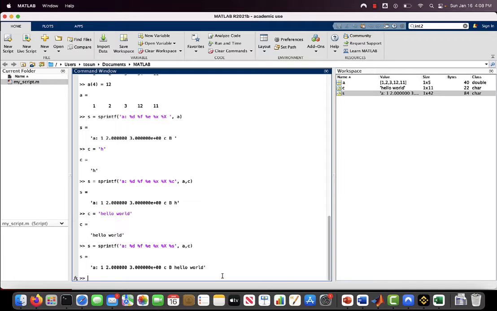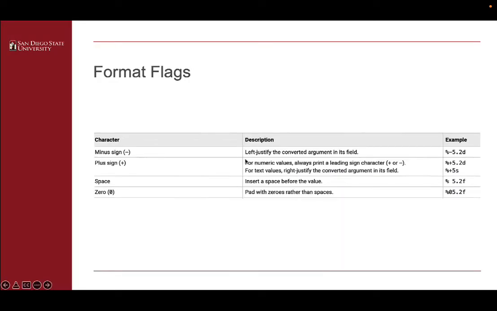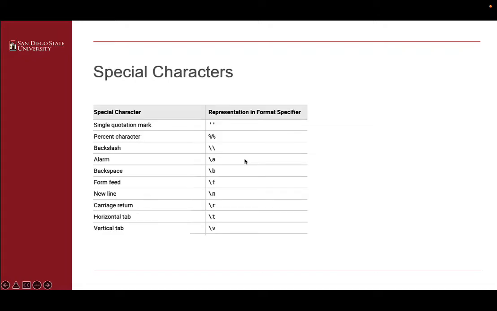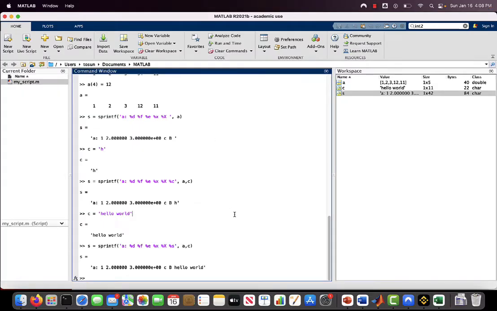But we have some special characters. What are they? For example, you cannot add just a single quotation mark. What I mean is that I cannot write it like this in printf. This is my string or array.